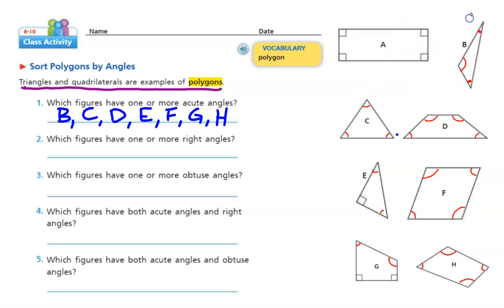Okay, so acute angle again. Oh, I guess I should show you this also. I apologize if I'm being a little all over the place. My other option here is that I could have taken this 90-degree tester and put it in all of these corners, and I just want to show you real quick. I'm testing this angle right here, and you can see that my little angle doesn't meet the side of my 90-degree angle, so that's how I know that this one is not obtuse, because it doesn't go past this.